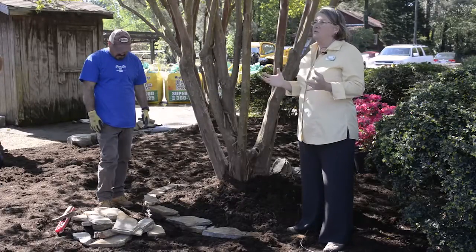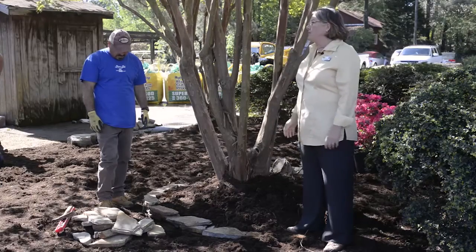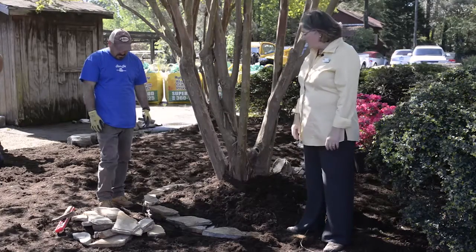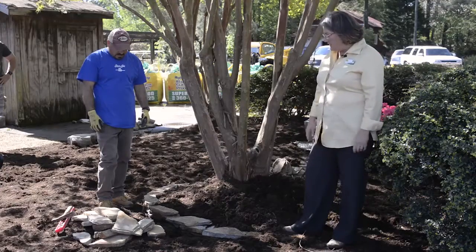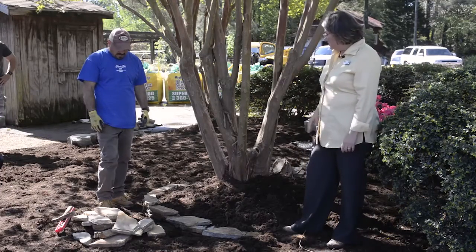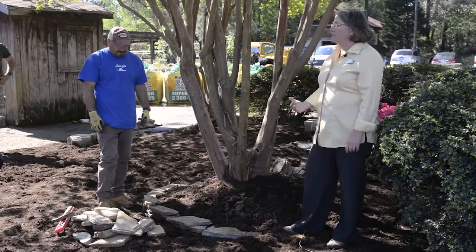The real rocky field stone, New England style — beautiful walls — is much harder to work with. Those are more for an experienced stonemason. When you're doing a DIY stone wall, you want to start with something you're not fighting the entire time, so a nice flat stone that's easy to work with is the best way to go.